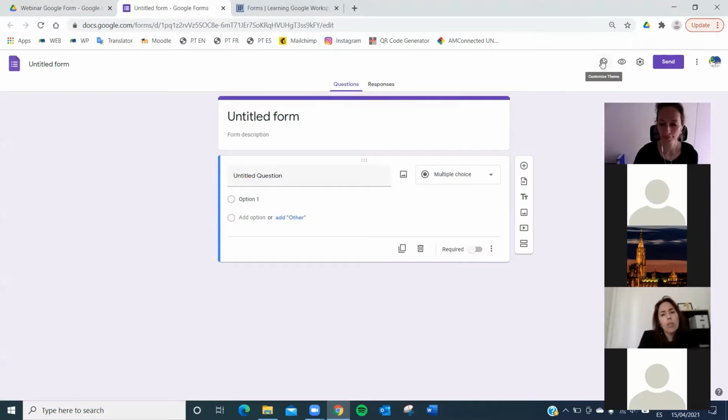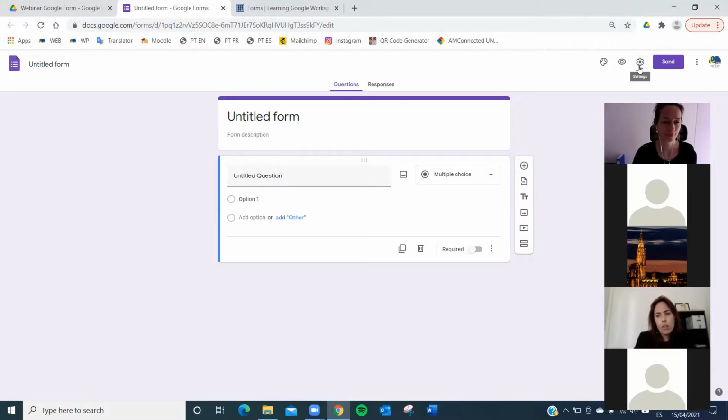You can customize, preview, settings, send, and many other options. Also there is a sample question and different options. The objective for today is to become familiar with the settings and see exactly how you can use each part of it. The first one I would like to show you is this one.